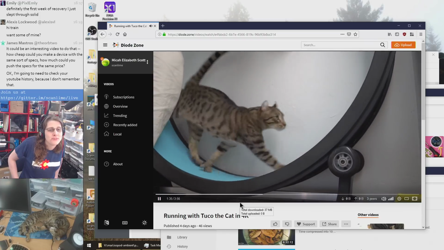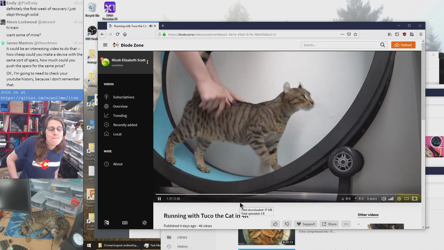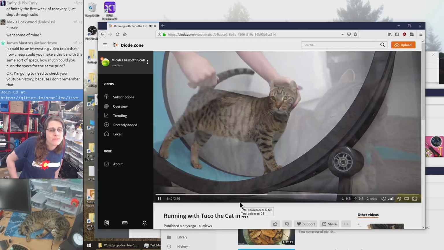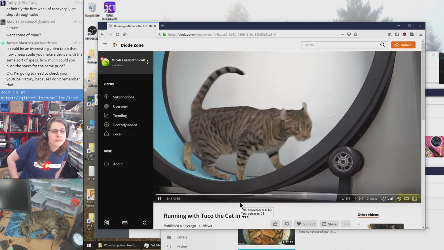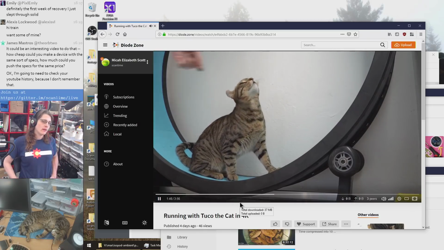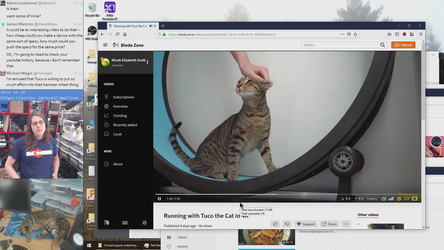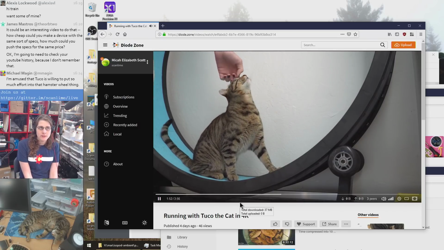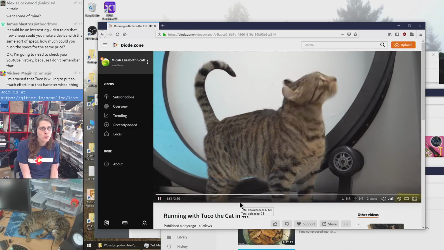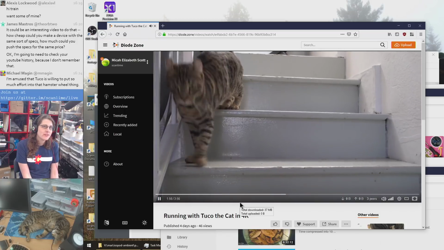Gosh, that wheel bounces so much when he runs on it. I keep running into this problem where I find myself doing the things that are high effort and low utility, low reward.